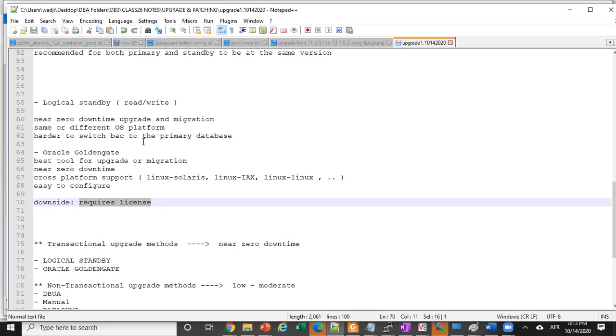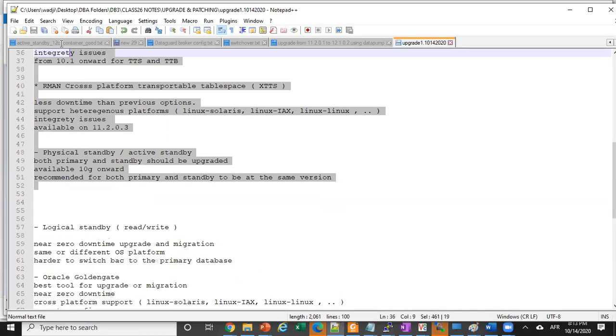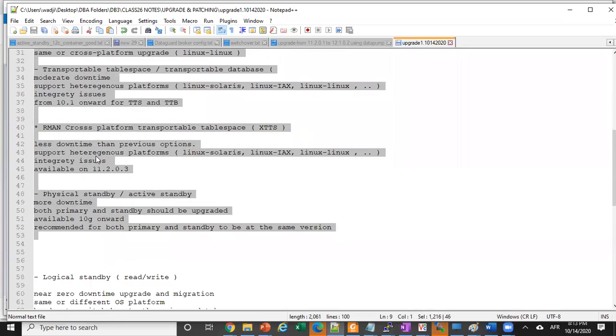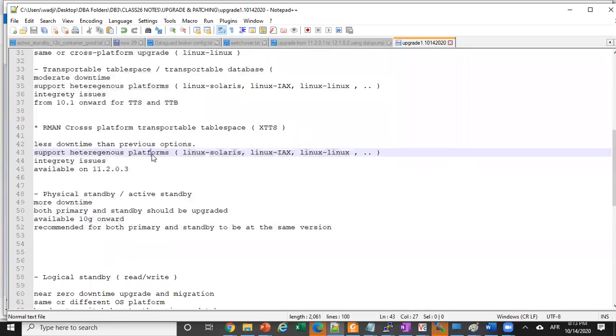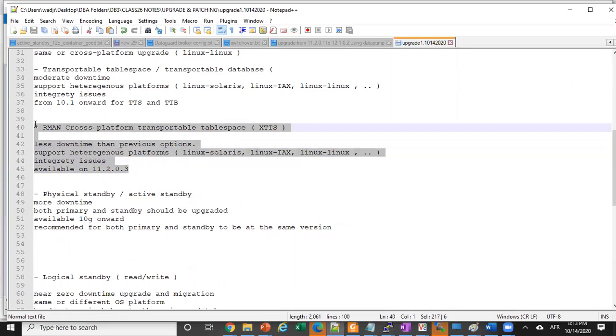If they don't want a lot of downtime, they also have to know that they have to pay the price, because you may need to configure Golden Gate again, or configure a logical standby. But if they can afford downtime of 30 minutes, 40 minutes, or 1 hour, then other methods can be helpful. Based on the amount of downtime they can afford, or based on the database size, you may use RMAN cross-platform database migration.